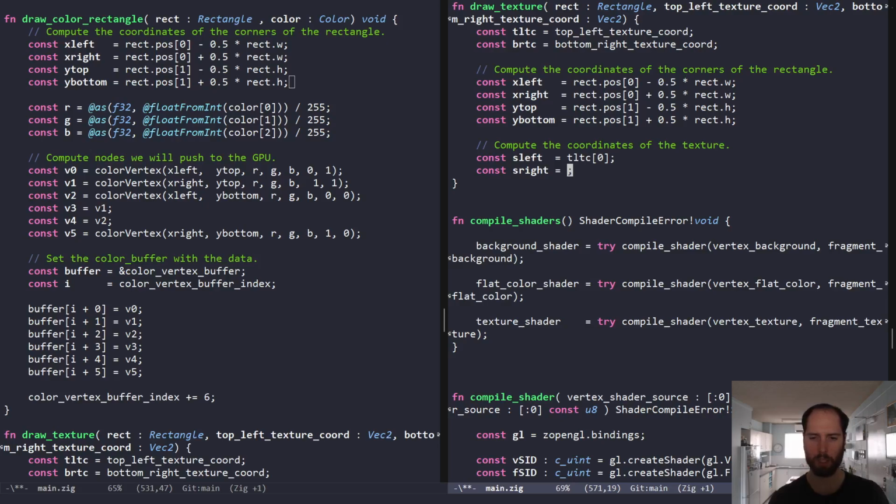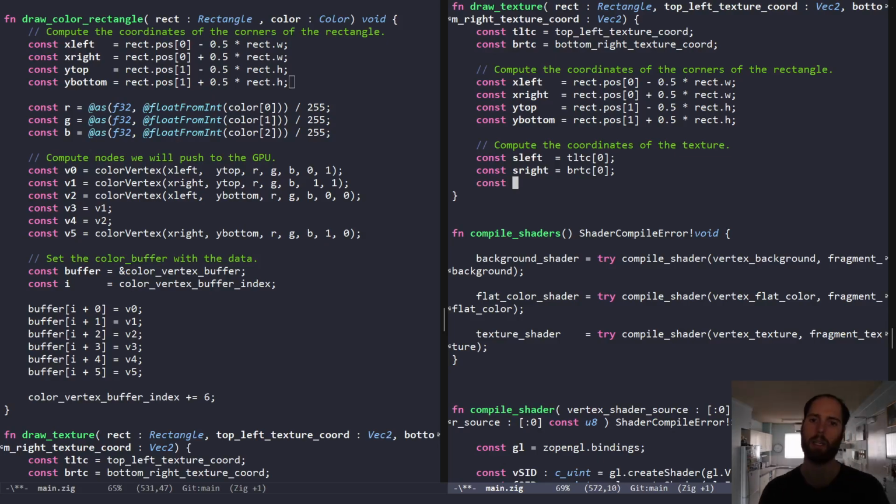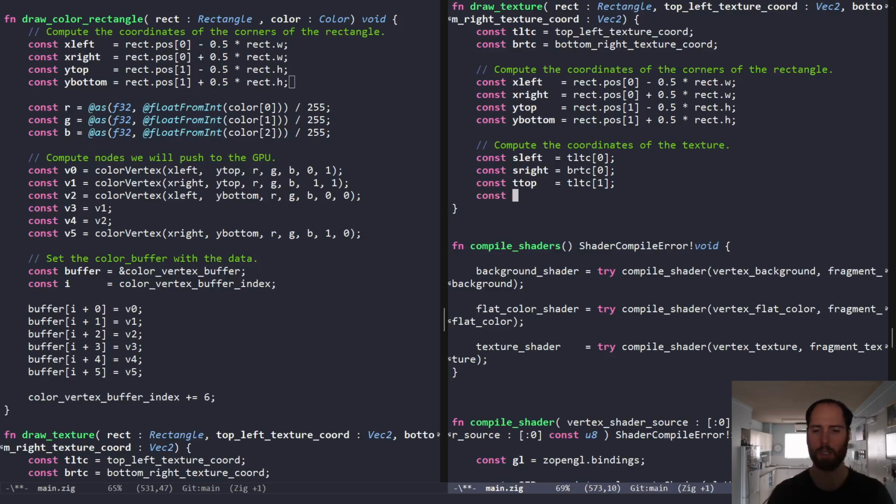S right will be bottom right texture coordinate 0 of that. And likewise, T top will be top left texture coordinate 1, and the T bottom will be bottom right texture coordinate 1.